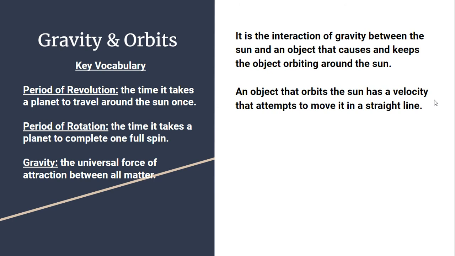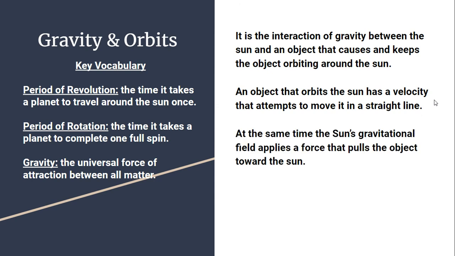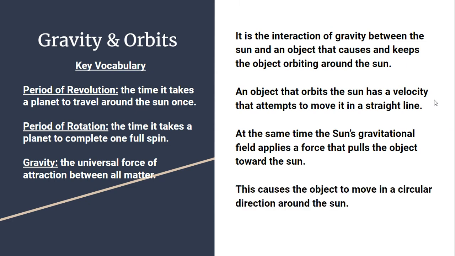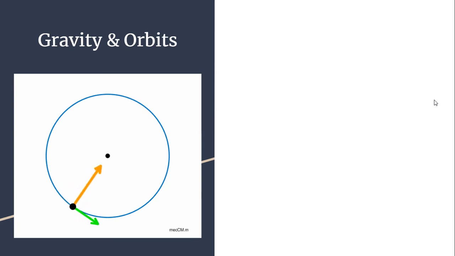Objects that orbit the Sun start out with a velocity. They start moving in a straight line. As they come close enough to the Sun, their distance gets close enough that gravity is strong enough to capture them. The Sun's gravitational pull starts to pull the object towards the Sun. This changes the direction of its motion. If you remember Newton's first law of motion, objects at rest remain at rest, and objects in motion remain in constant motion until a force acts on them. That force of gravity starts to act on that object's motion and changes it into a circular pattern, which you can see in this example here.